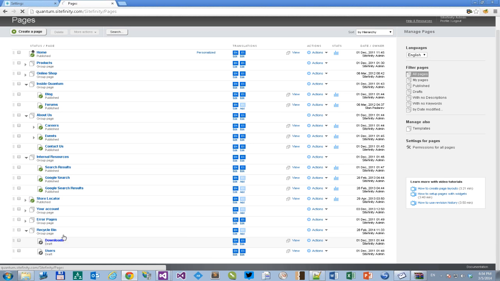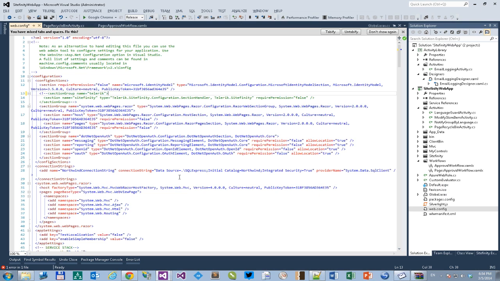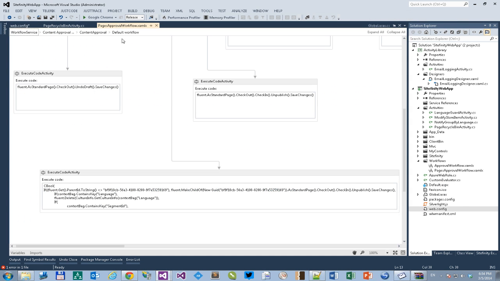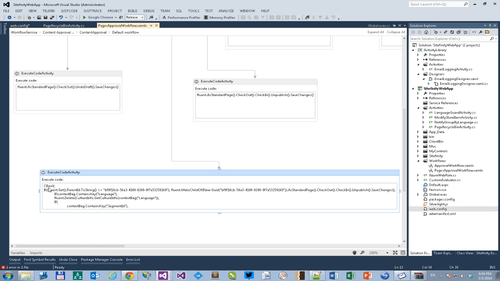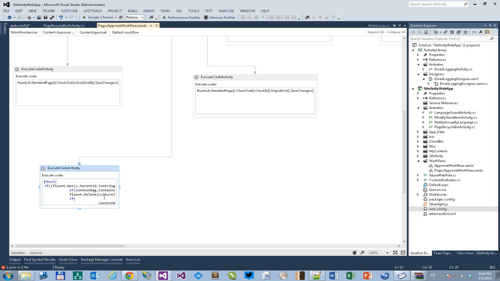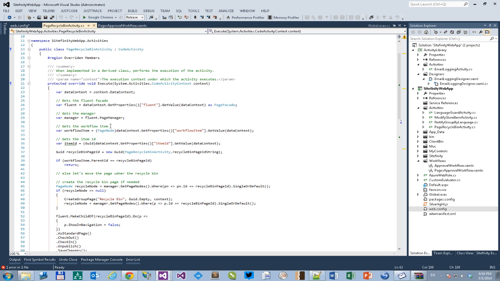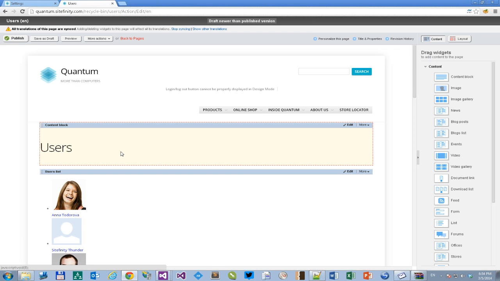Just to give you a small tip, because I was wondering this myself, why is the code here in that logical expression in the execute code activity, which is a Sitefinity type? The reason is that if you delete the page with this execute code here, then this would recursively call itself over and over again, because a delete action will call another delete action, so you can end up in an endless loop.